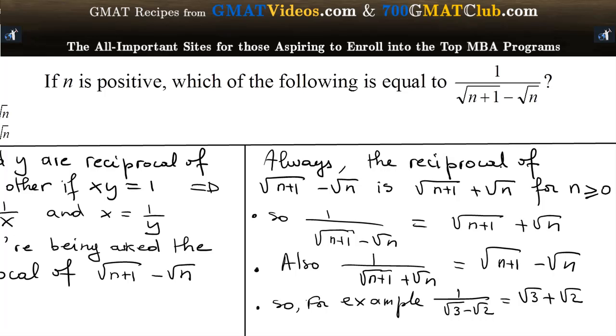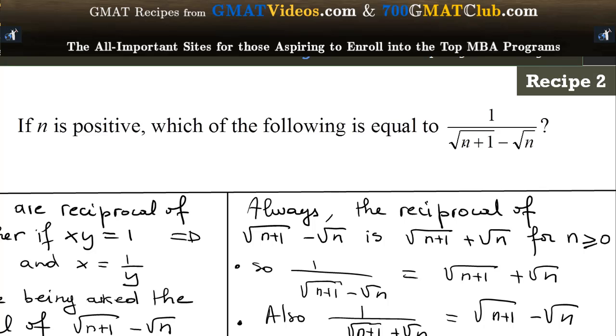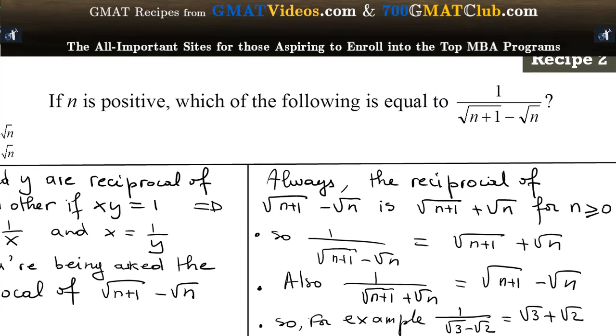I repeat that. So if you had 1 over root of 102 minus root of 101, it's going to give you root of 102 plus root of 101. As you can see, n plus 1 and n, you have two consecutive numbers here. I mean, if they are integers, we can call them two consecutive integers. But frankly, they don't have to be integers. As you can see in the question here, there's nothing that talks about integers. But for obviously integers, it could be even more simple.